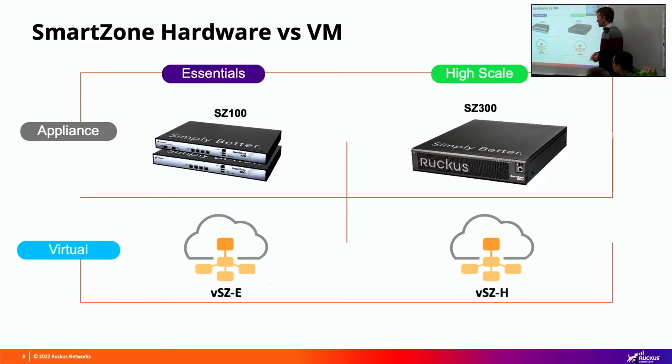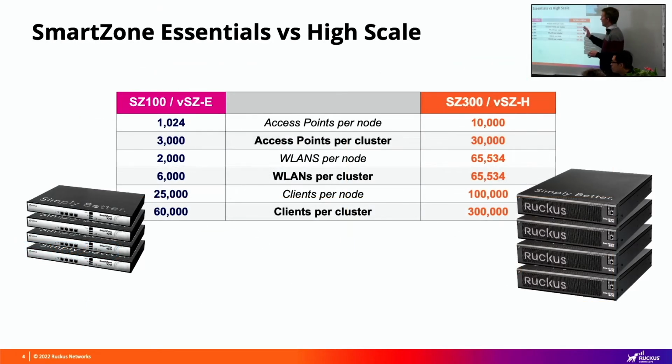To be completely honest, the virtual appliance is far more cost effective, and you can just run it on, we'll have a chat in a moment about what platforms it runs on. And then the same applies to the High Scale. Most customers, including Network for Learning, choose to run the High Scale edition as a virtual machine, as opposed to a piece of hardware.